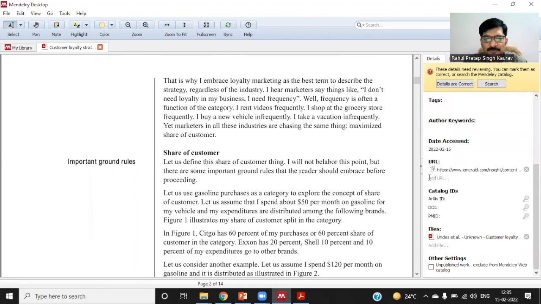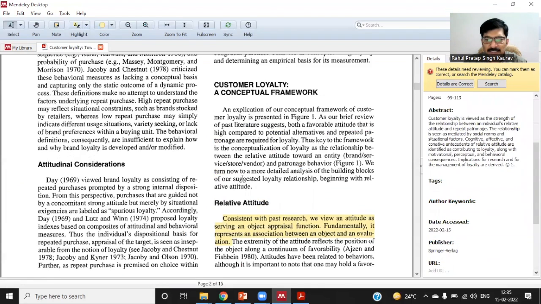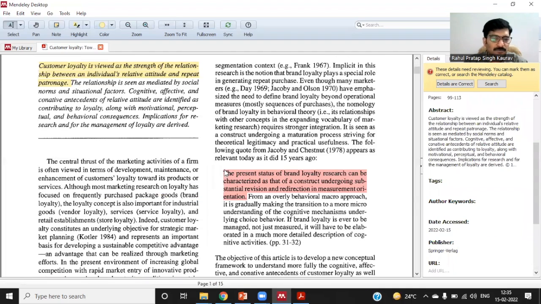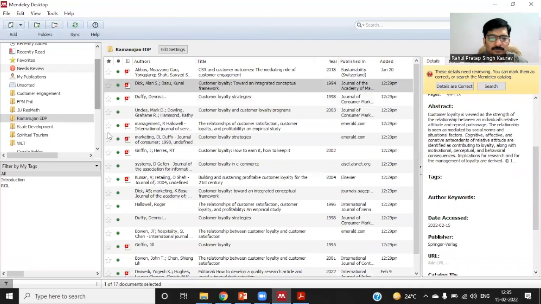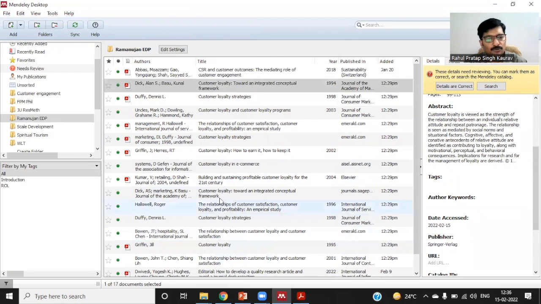This type of screening is the only task which takes time in Mendeley. Once we go back to our previous article, you will be able to see your paper is well organized. You need not click Control S, or worry about forgetting to save. Everything is saved by default. And this is how you can make your library.